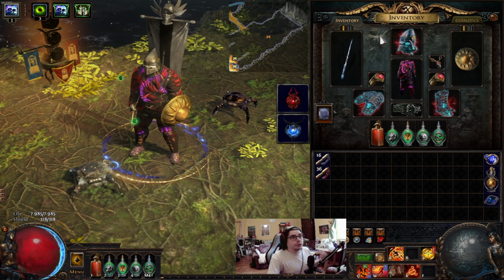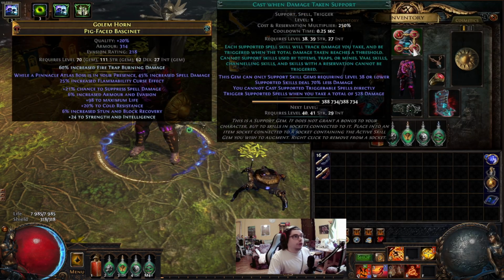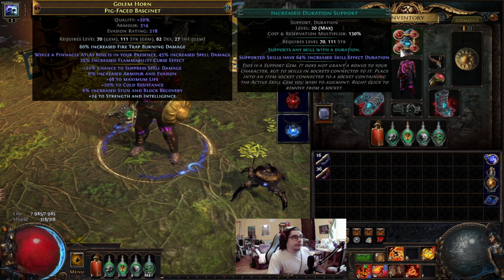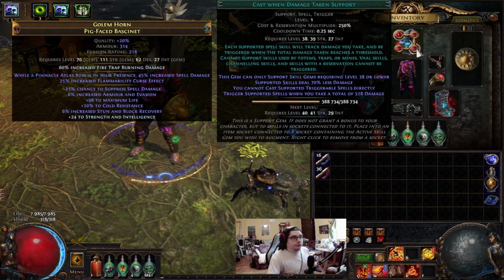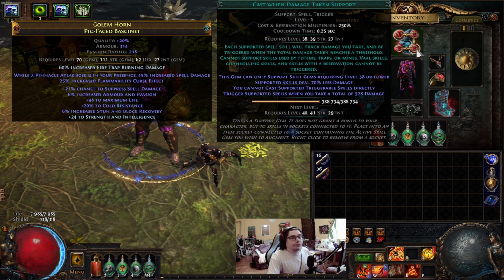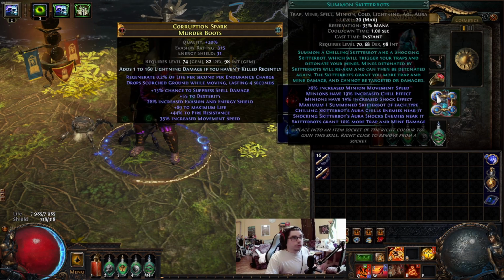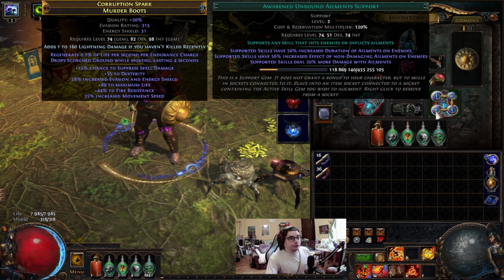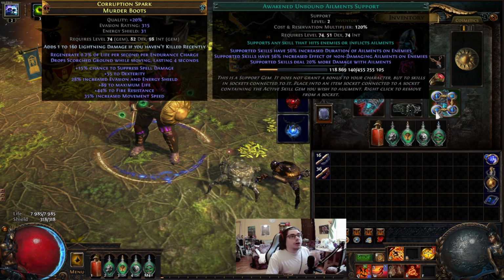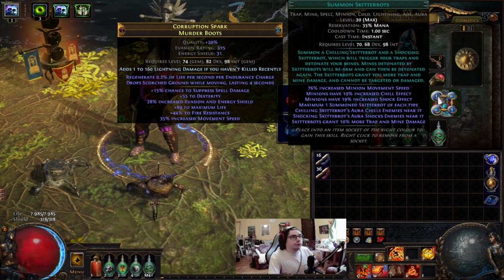In our helmet, or defensive setup, Molten Shell with Life Tap Support, Cast when Damage Taken, and Increased Duration. The Molten Shell needs to be level 7 and the Cast when Damage Taken support needs to be level 1, otherwise your links will not function. In our boots, Summon Skitterbots, Arcane Surge Support, Flame Dash, and Awakened Unbound Elements Support, because it will increase the chill and shock effect of our Skitterbots.